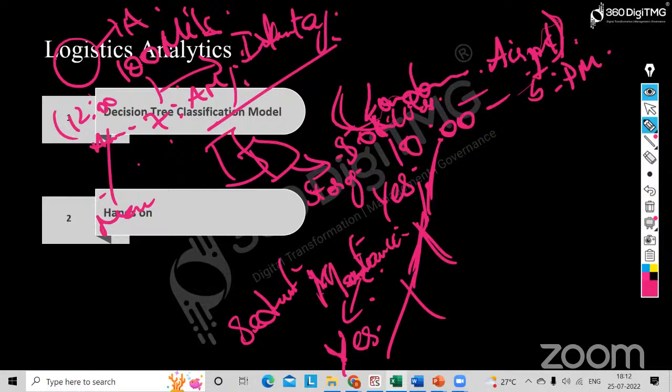All of that will come into the picture when you take up a decision. But this is called the attribute selection measures. And when you start a decision tree, it is the first concept.